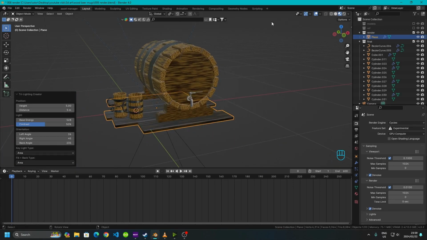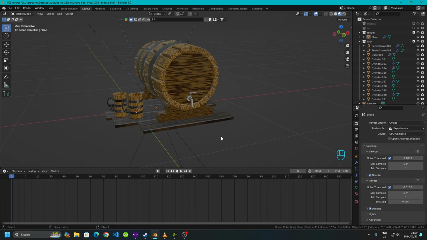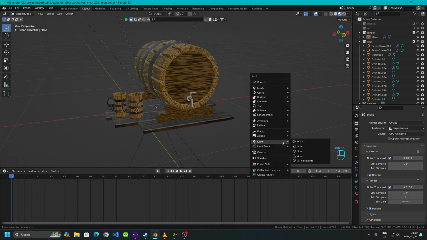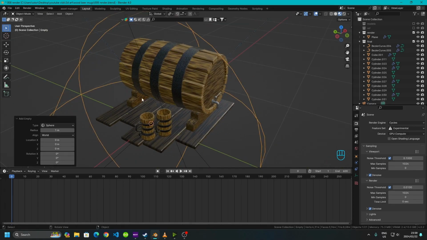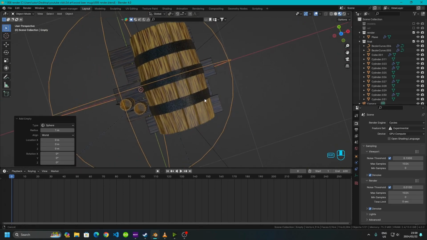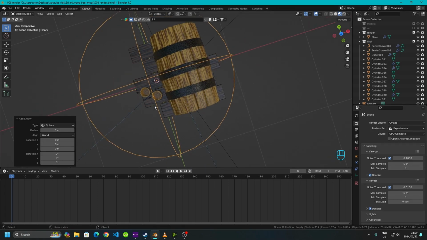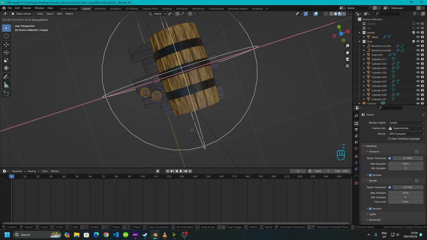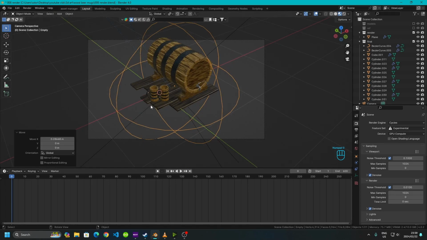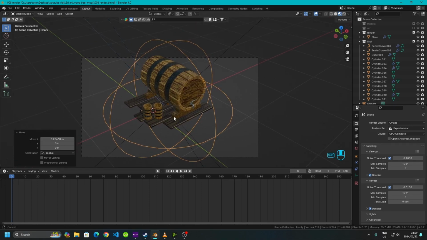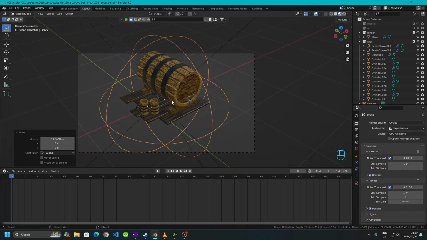Next, to get ourselves our turntable to work properly and work nice and efficient, we're gonna go and add ourselves an empty. We're gonna add ourselves a sphere. Technically it would be better if we place it in the center of the planks. So we're gonna grab our UV sphere, just move it until it's about center of the object. If you've added your objects correctly and you have deleted your camera, there should be a new camera added with the lighting.